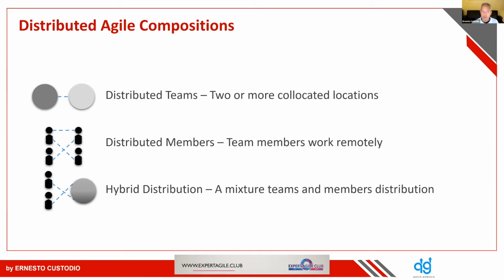The second composition, in no particular order, is distributed members. This is what we're all facing today with the pandemic, where we went from 0 to 60 to become fully distributed team members. This is the idea that there's no central hub and that we're all connected remotely. It would have taken years for us to get to where we are in present time as far as distribution and remote access, but COVID-19 has accelerated that, and hence we have a need to be more efficient and effective right away in distributed environments.